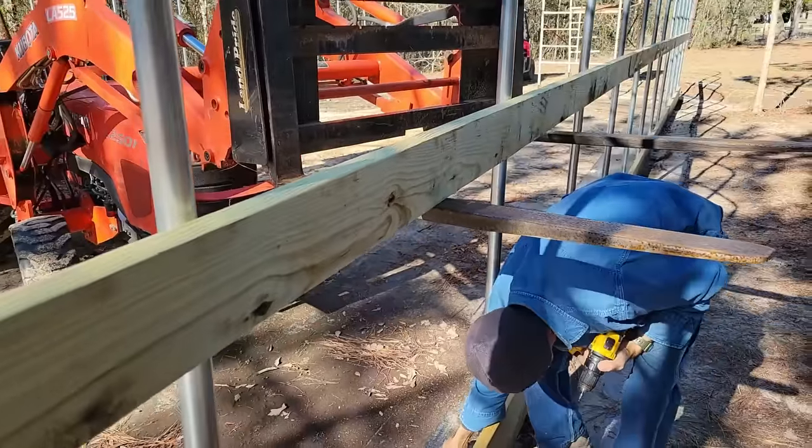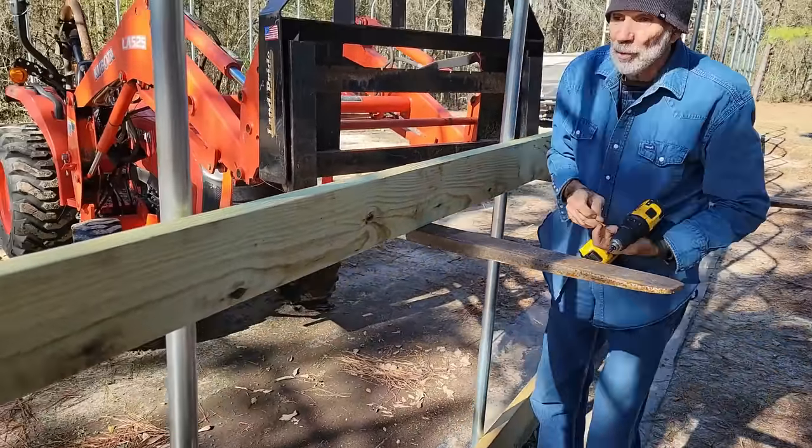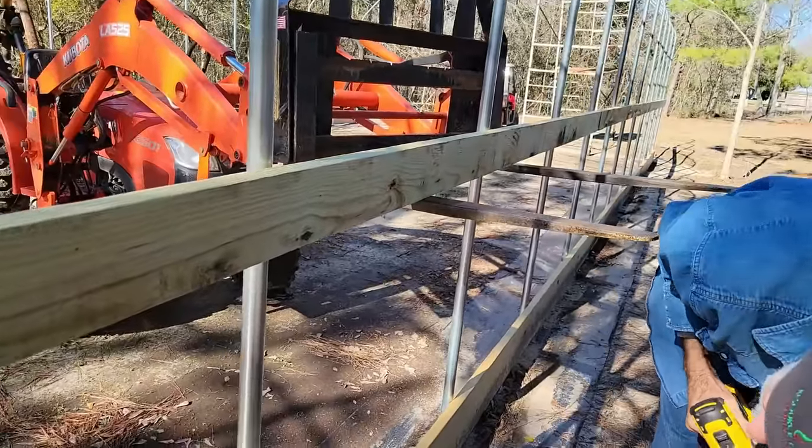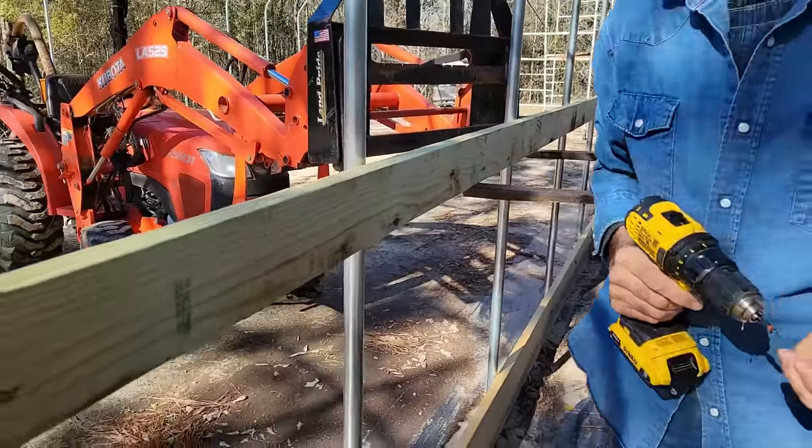Best helper you ever bought, isn't it? Yes, it is. A set of forks on a tractor is invaluable. I'm going to tell you, it's worth every dime you spend on it.